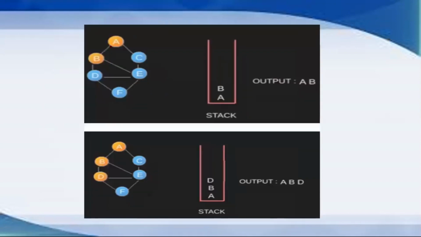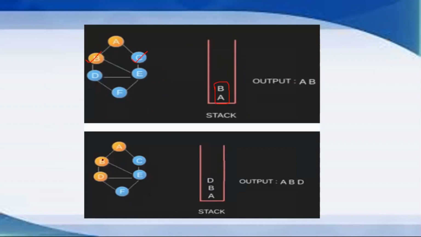Now it is depth first, so I will see the adjacent nodes of A. Adjacent unvisited nodes of A are B and C. Either I can choose B or I can choose C. So in this example, I have chosen B. So B will be pushed into the stack. Here you can see that A and B are pushed into the stack.